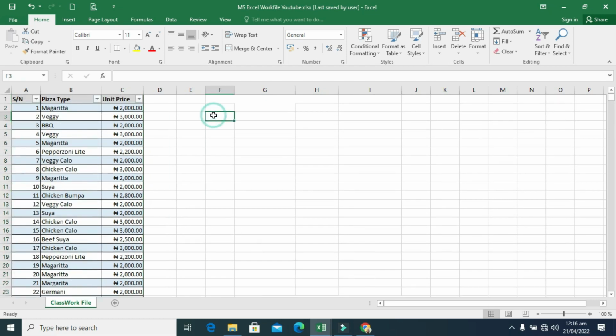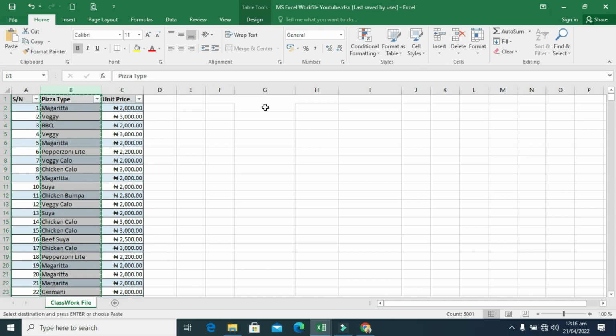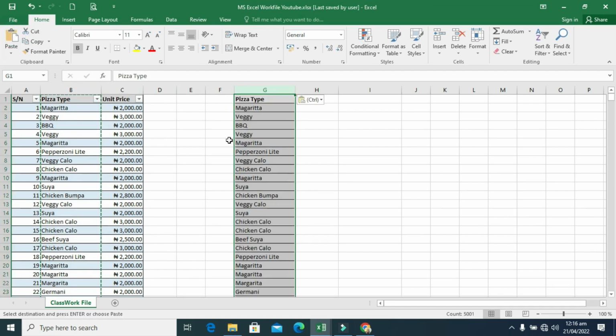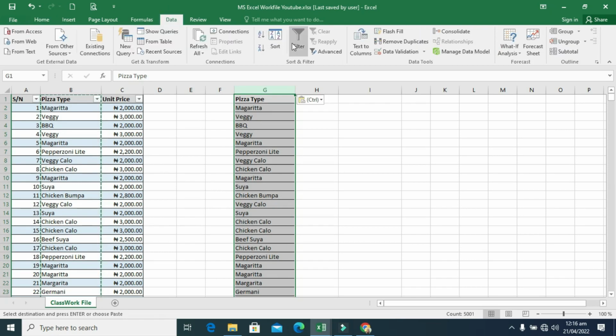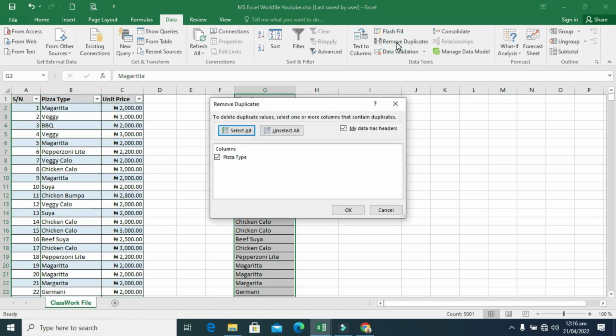Now, what exactly do I want to do with this data? Like we did the previous time, I'm going to select this, click on copy, come here as well, and paste it. But I don't want the repetitions, I just want unique pizza types. So all I need to do is switch to the Data tab, come to the Data Tools group of commands, then click on Remove Duplicates.